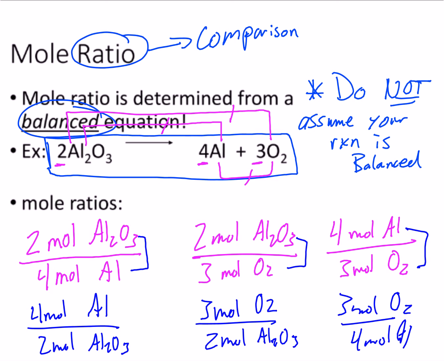Whether you have them on the top or the bottom, guys, that's going to be determined by what? What do you think is going to determine which is on the top and the bottom? What I am given to start with, guys. Like every other conversion problem we've ever done this year, what you start with is what's going to determine which is on the top and the bottom. Because we always let our units do what? Drive our math, okay?